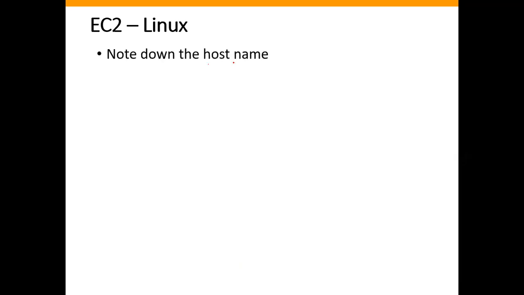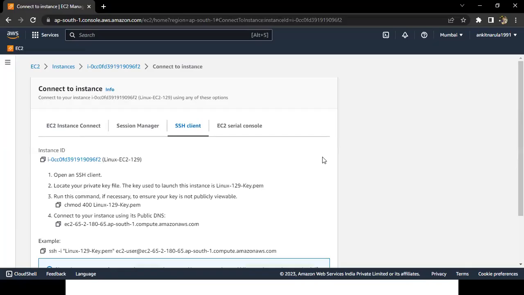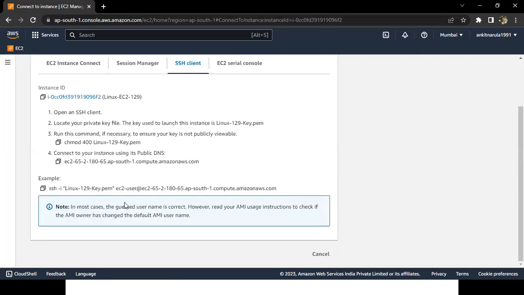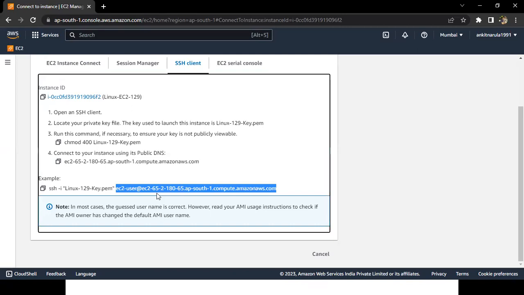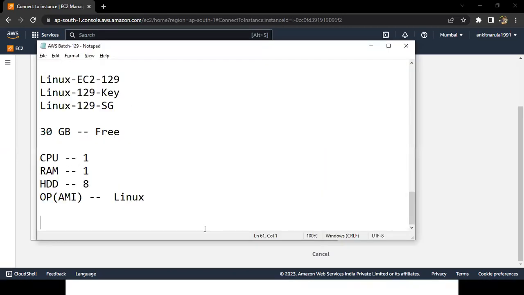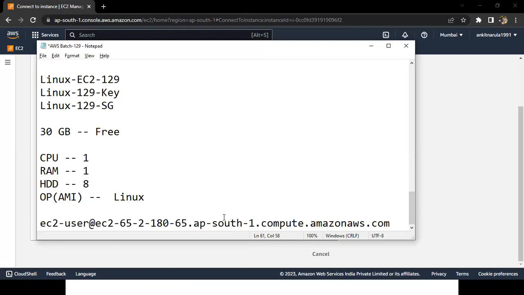Note down the host name. Where are we getting the host name? The example which you are able to see, you need to copy this one, not the full one from here. From ec2-user, you need to copy this particular part. This is your host name. I'm noting this down.